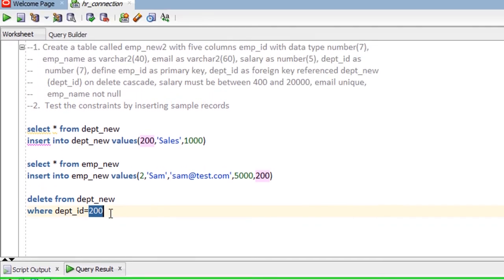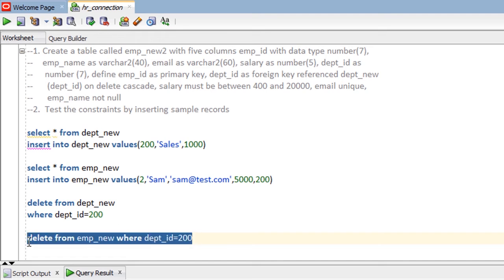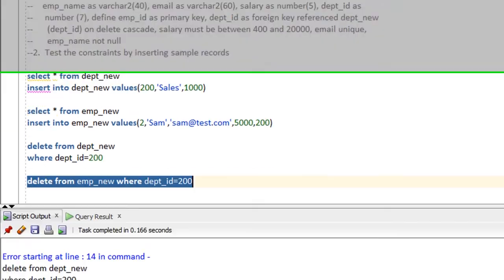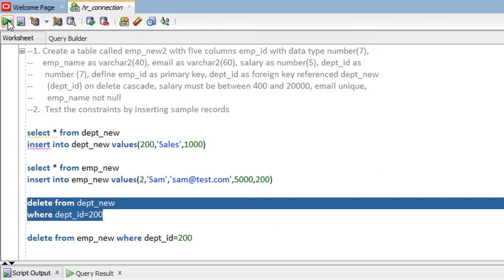So let's try the first option, which is delete the child record. Delete from emp_new where dept_id equal 200. So here, delete the child record where department ID equal 200. One row deleted. Then try to delete the parent record.